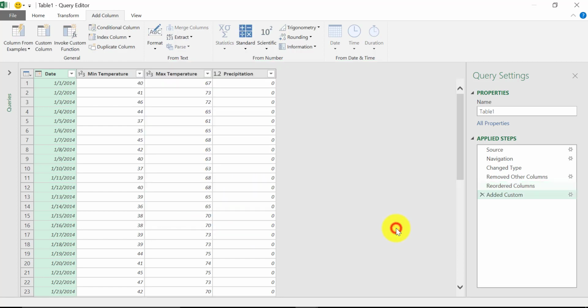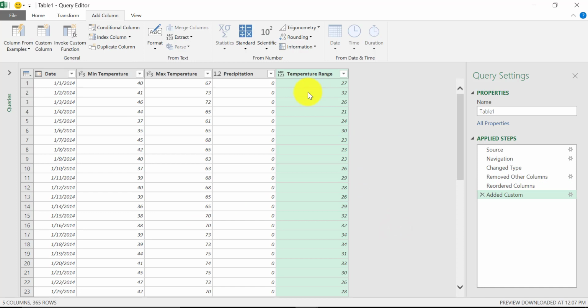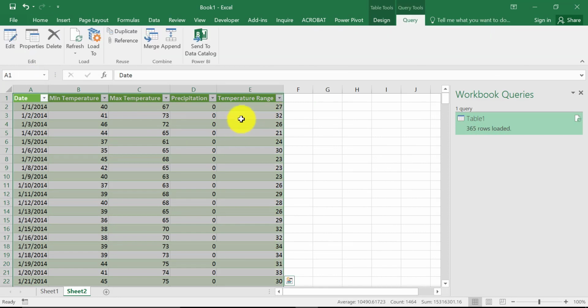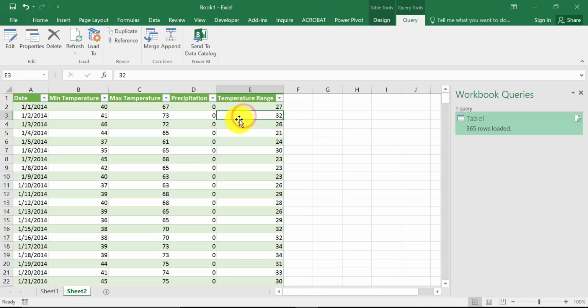Click OK, and there's our new column. And we'll load this back. So go to Home, Close and Load. And notice it doesn't display a formula here, it actually displays the numbers, which is the difference between the min and max for each.